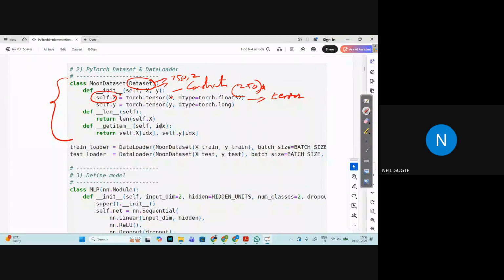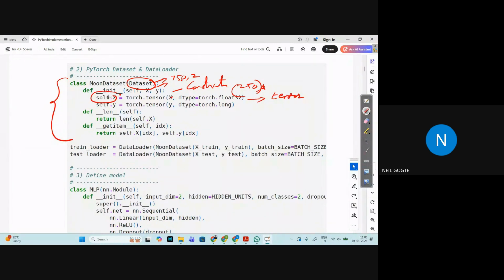And then, given an index, this is the most important method: given an index into the tensor, we should be able to supply the value. So x idx is what gets returned. The two-dimensional data for x at a given index, at a given row, gets returned, and y at a given row too; you can think of index as a row, and that gets returned. So if you're looking at a particular sample of data, this is how you look. Now this will become useful, and I'll tell you how it engages in a moment, we will see. But these are the primary methods for a data set.